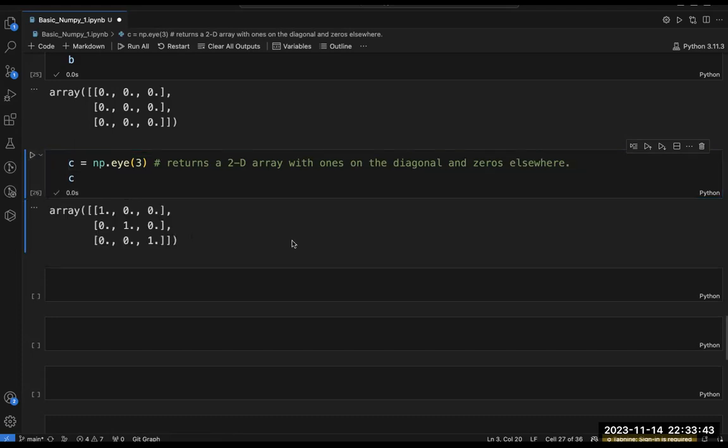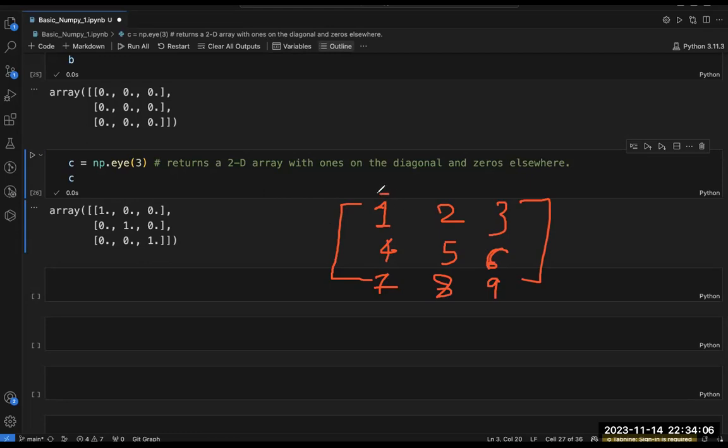What does it mean? First, let's understand what the diagonal is. In any matrix or array, let's write 1, 2, 3, 4, 5, 6, 7, 8, 9. Let's say this is it.